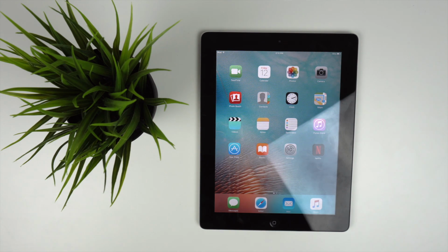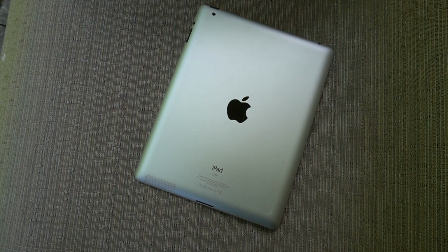Keep in mind, back when the iPad 2 was released, tablets, at least on the Android side, sucked. The iPad 2 blew everything out of the water by a long shot, and so perhaps it shouldn't be surprising it received a full 5 years of support, all the way up till 2016 with iOS 9. iOS 9 is both a blessing and a curse, and I'll get into that, but regardless, the iPad 2 was well built for the future, and it deserves credit for that.